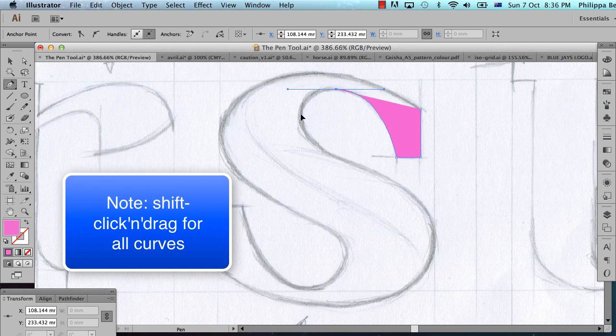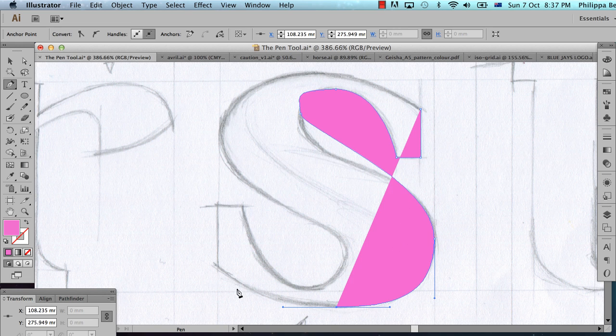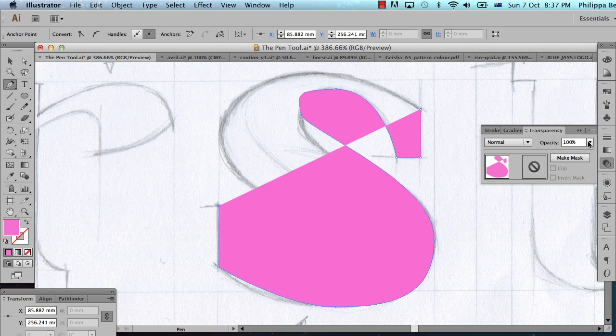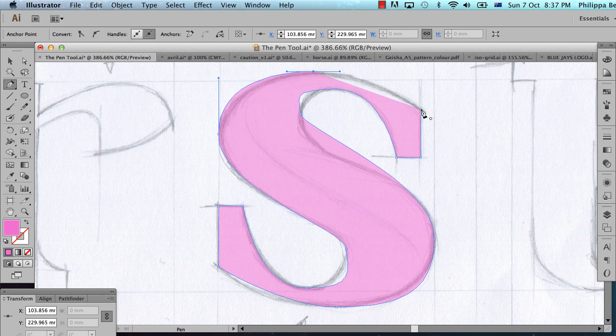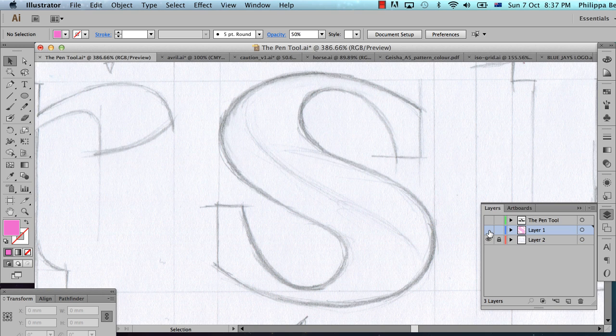So I'm going to click and drag — click and drag, click and drag, click and drag — single click, hold Shift, single click. I can't see what I'm doing because this pink has suddenly obscured everything. It's not looking very good so far — bear with me, it'll get better. I'm going to go to my transparency palette and just knock it down to 50%. This is just a temporary colour to get the shape right — Illustrator's great, you can change the colour later. Click and drag, click and drag, click and drag, click and drag, and then a single click to join up the path. So I've got a closed path — but you probably think I'm mad because it looks nothing like the beautiful soft curves of the S underneath.